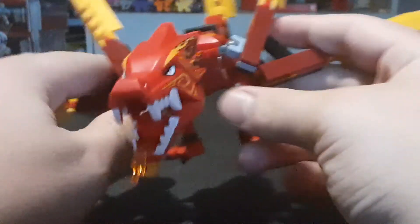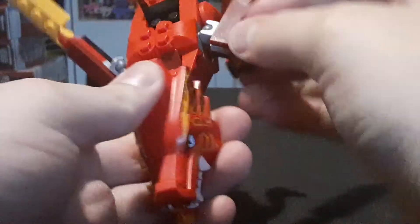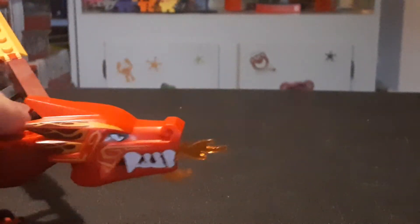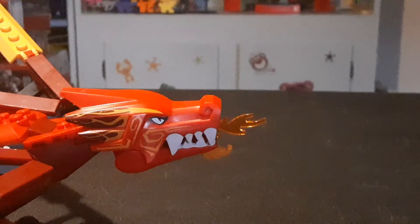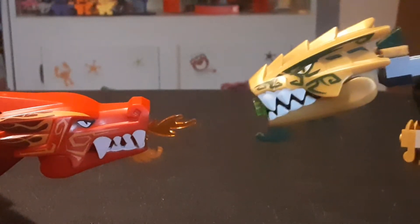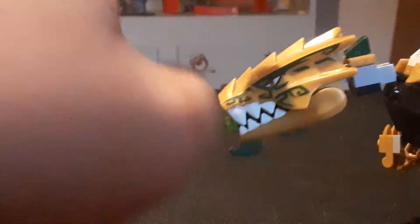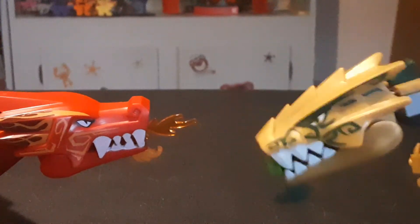So this dragon's got a little bit of a head swivel, ratchety here, ball joint on the other side, a ratchety tail, and those are connected. There's a little flame piece on the end. If you notice, this head is almost the exact same as the Golden Dragon's head — the Golden Dragon is an infinitely superior $20 set. They have the same chin piece; this one's just looser because I've had it longer. Their heads connect the same way.